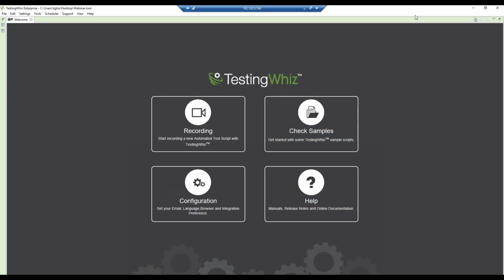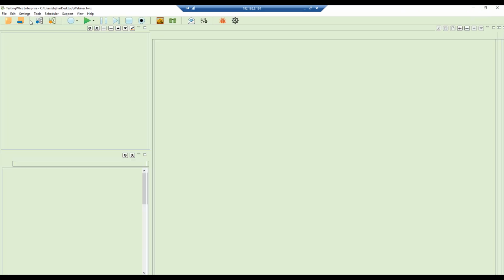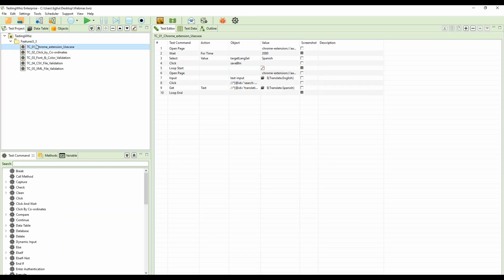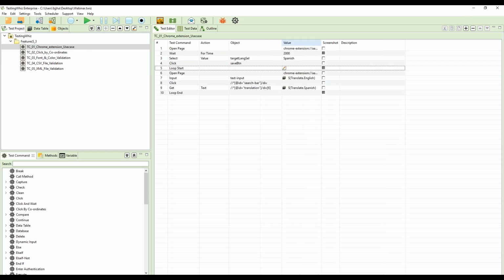So yes, we are ready with the demo part. What we have done over here is we have created one suite which will showcase all of those use case scenarios which we have discussed just now.